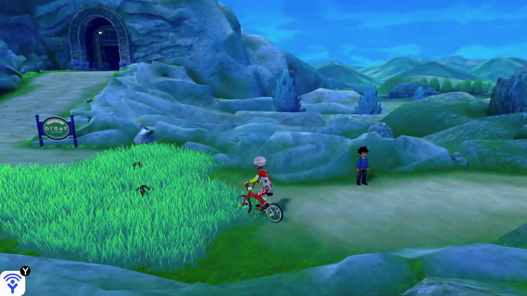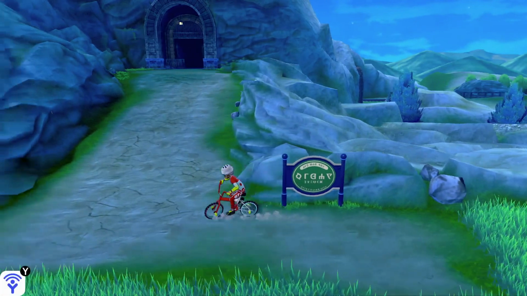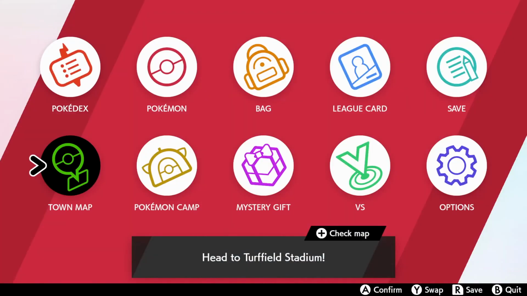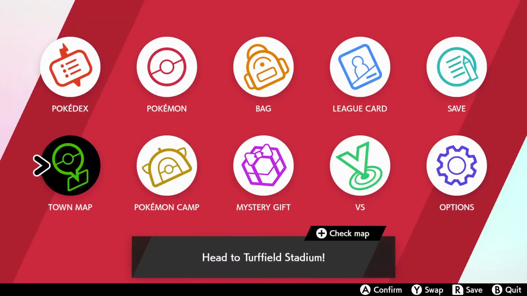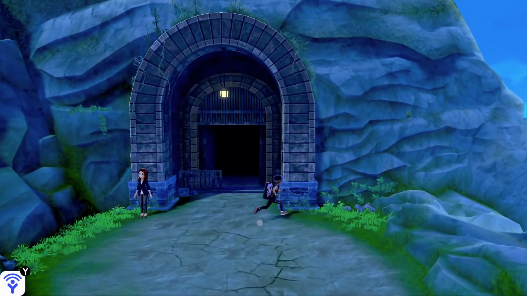So now where are we at now? Are we closer to Turffield? Okay, this is where we are in the Galar Mine. So let's just take a look at our map real quick, just to make sure we're on the right page. Okay, so now we're heading down here on Route 3, so we have to go through the Galar Mine to Route 4. Okay, so this is where Turffield is, so we're gonna have to keep on going because we can't use the flying taxi at this point.